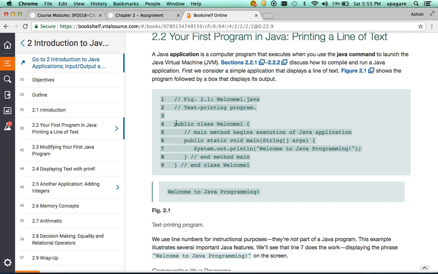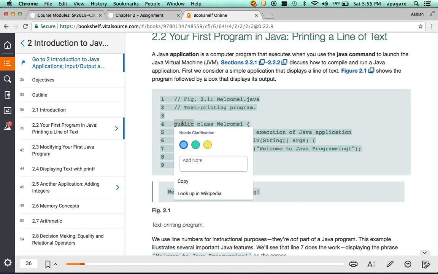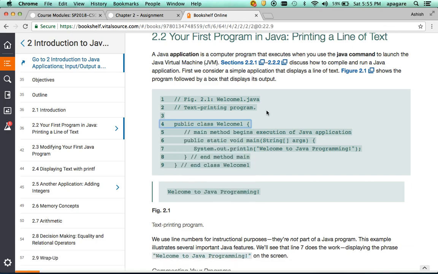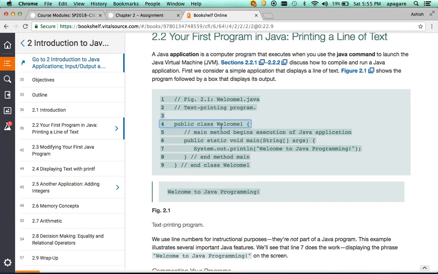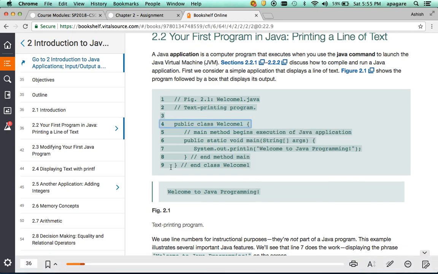This is a class, and you have a public word here which we'll learn later. It's called access qualifier. You have the scope qualifier. We have the class which is required, and Welcome1 is the name because that's the file name. And you have a curly brace, which is part of the Java syntax. This is how we write Java code. So if there is a public class with an open brace, there is an end with a closing brace. So you can see that it kind of aligns by itself.